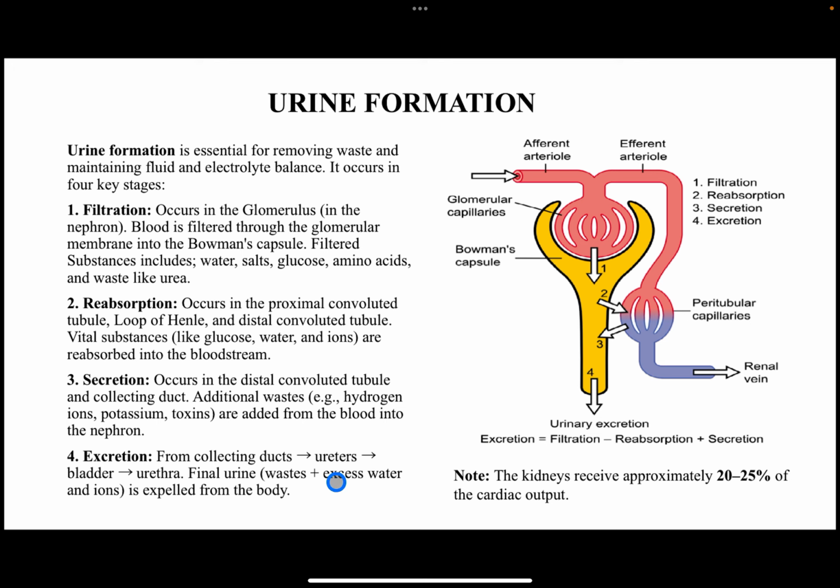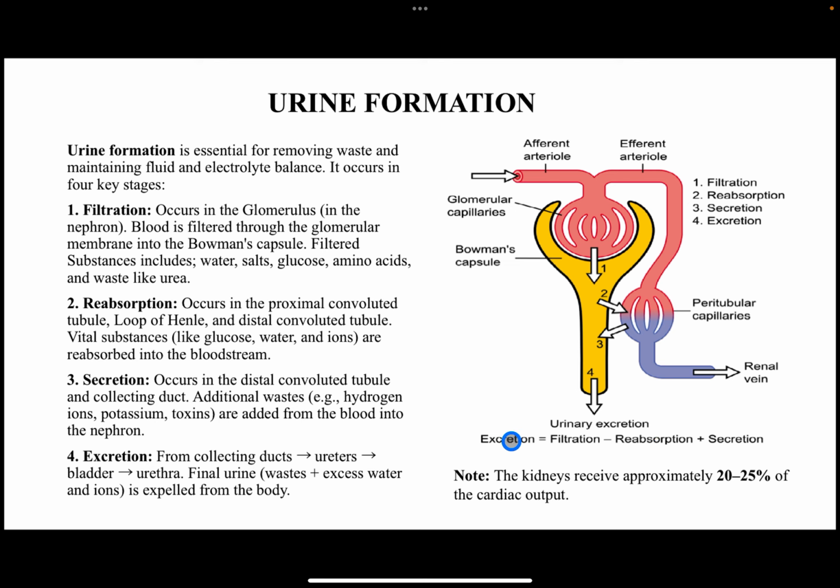So in effect, we do this calculation over here. Excretion is usually equal to filtration minus reabsorption plus secretion. Because you see, filtration is an outward process. And then reabsorption is also what? An inward process. The reabsorption is an inward process, it's negative. And secretion is more like an outward process, which is also positive.